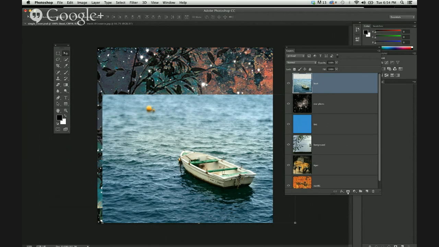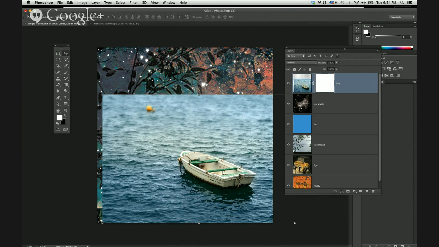So what we'll do is click this little button right here at the very bottom of our palette, where there's the trash and new layer and folder and that sort of thing. It's a white rectangle with a black circle inside, and that is the Add Layer Mask. I'm going to click it. Once you click that, when you have a layer selected, you'll notice a secondary box shows up. That's what's going to show you where you've painted your mask. Your mask can actually take the shape of type or a photo or anything, so you can get really creative with it. But in this case, we want to paint away part of the background, and we're going to make that happen.